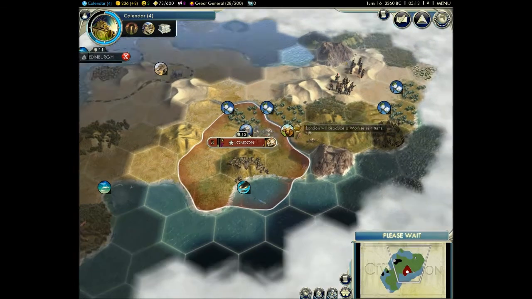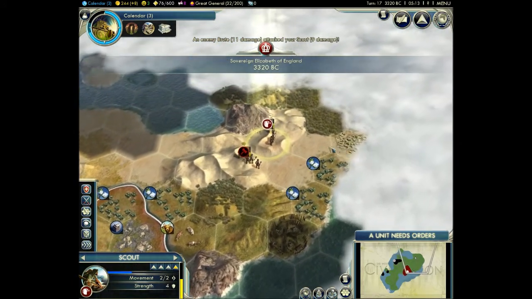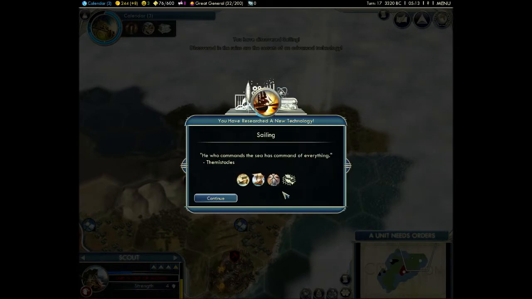We will also receive notifications when our city grows, or any city grows for that matter, whereas in the standard game, you only receive them up to the population of like 5 or something. Got an advanced technology. What did we get? Sailing. He who commands the sea has command of everything. That is pretty cool.